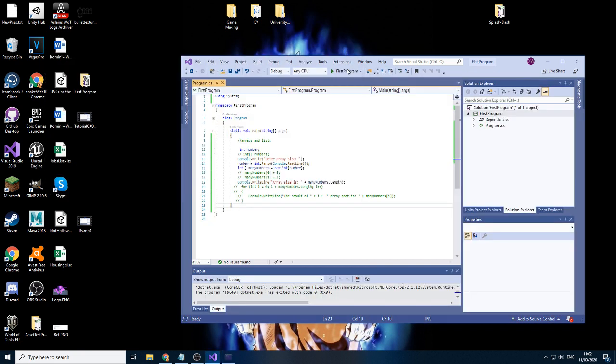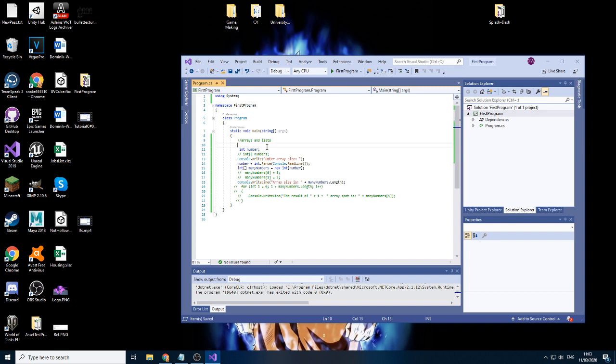Array size is 8. The problem with this is that once you initialize it, it stays. You can't keep changing the size over and over. So let's say we declared it as 8, and if we then want to change it to a smaller one, it would be problematic. That's not what you want to do. And this is where lists come in.